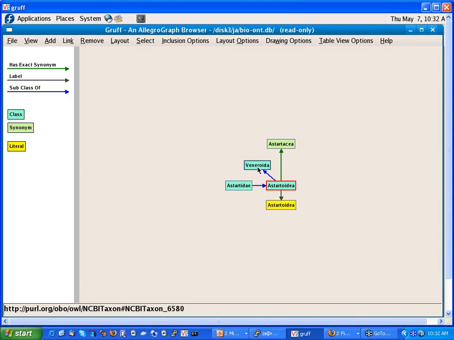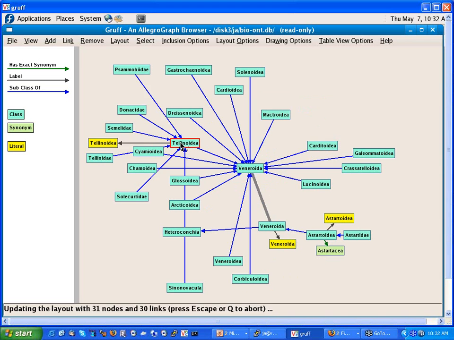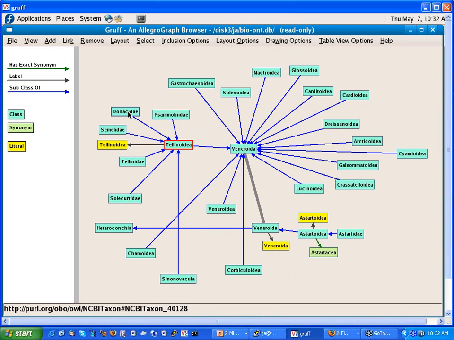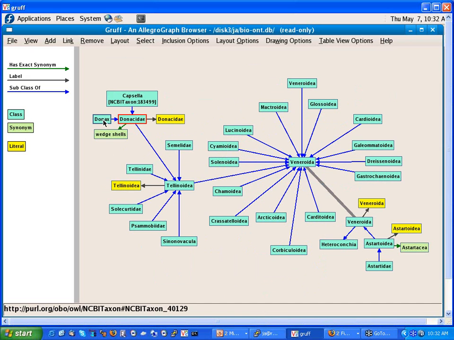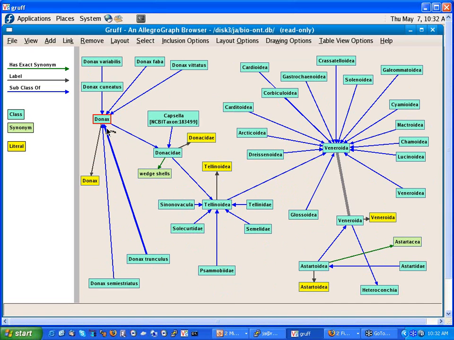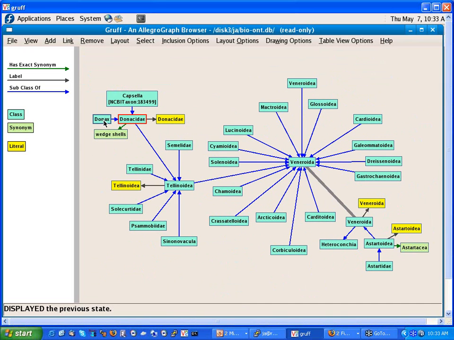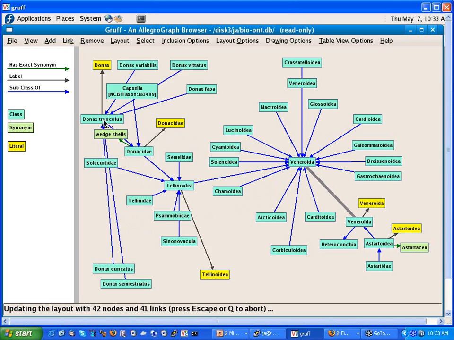Sometimes helpful. I can say, okay, well, let's explode this one a little bit, and now let's explode this one a little bit, and let's explode this one a little bit, and then maybe even explode this one a little bit. And so we started out with, I think, this thingy here, and then we went all the way to this thing here. Of course, I can say, go always back a step, go forward again.